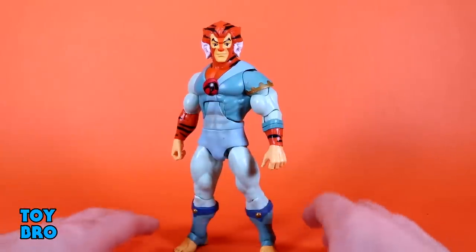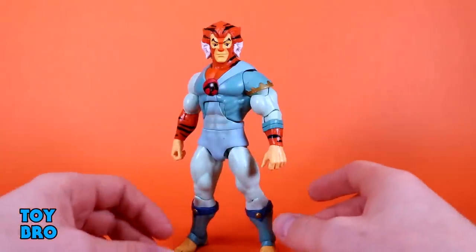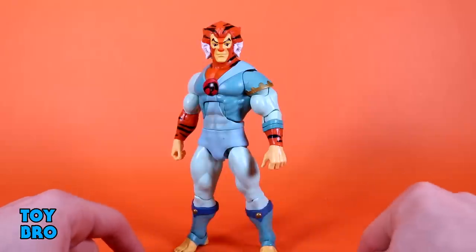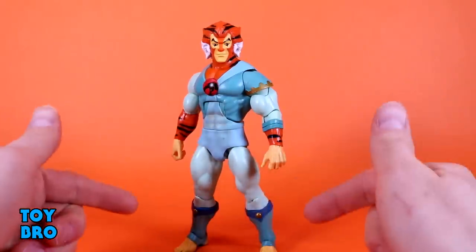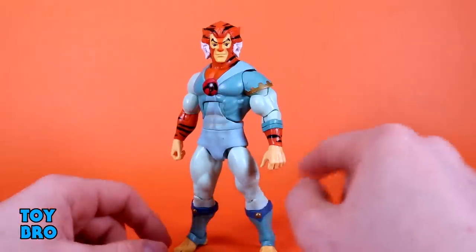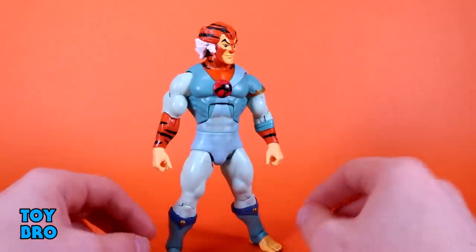The other aspects of this figure that I know are going to be at odds with people are the colors in particular — and I'm talking every single color on this figure. From seeing protos to seeing the hand-painted shots in the promotional video from Super 7 two years ago, to seeing the one in the case at PowerCon last year — this guy has gone through some considerable revisions. You could go on to Big Bad Toy Store right now and look at those original prototypes, and it's honestly not too different from this. The oranges and what is essentially a flesh-toned yellowy color — they're all toned down because they're painted.